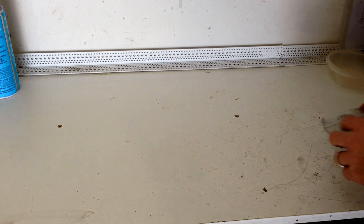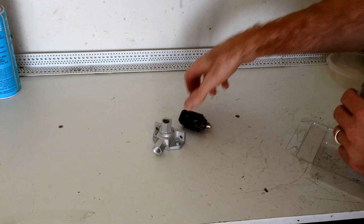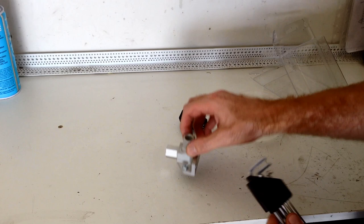Alright, so I better put the IAC in the block now. So it's got two screws that retain it, and they're both different sizes so that the valve can only go in the right way, which is pretty clever.